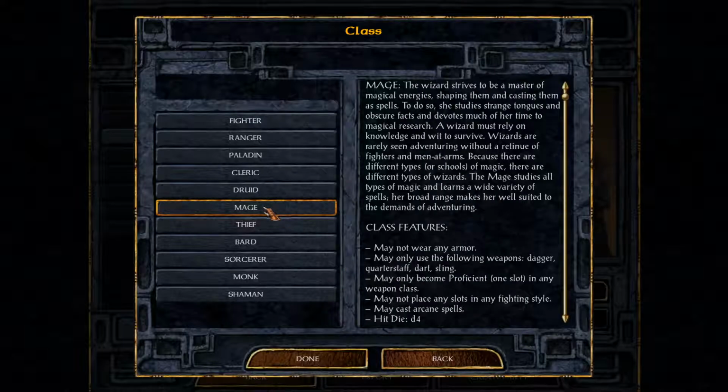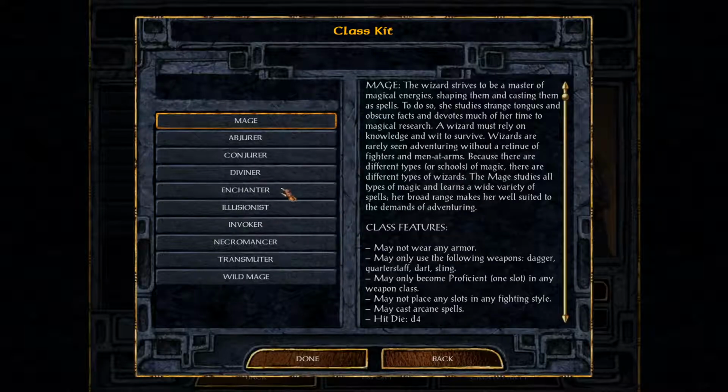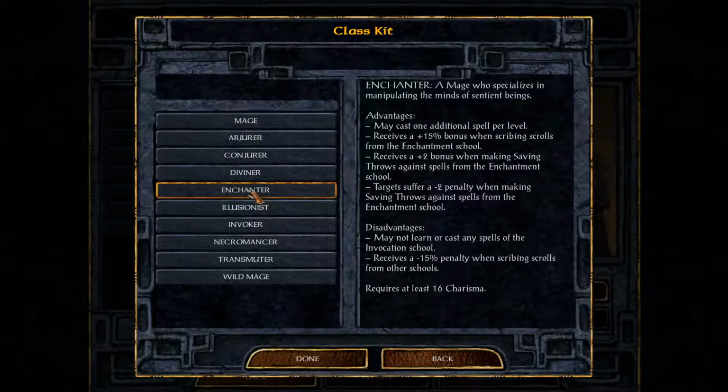Then we get to the big meat with the mages. Now obviously they're the squishiest class in the game, along with sorcerers here, but they get all the arcane spells. They don't really get much in the way of equipment. They are very limited in what they can do with that. But they get some of the really awesome spell casting. They get some really good multi-classing combinations going on. And they also get all these interesting subclasses.